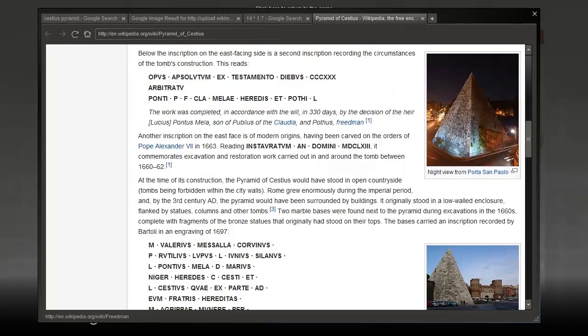Another inscription on the east face is of modern origins, having been carved on the orders of Pope Alexander VII in 1663. It commemorates excavation and restoration work carried out in and around the tomb between 1660 and 62. So in restoring the pyramid, he carved into it. Not sure if the meaning of restoration was quite the same back then. That's more like graffiti.